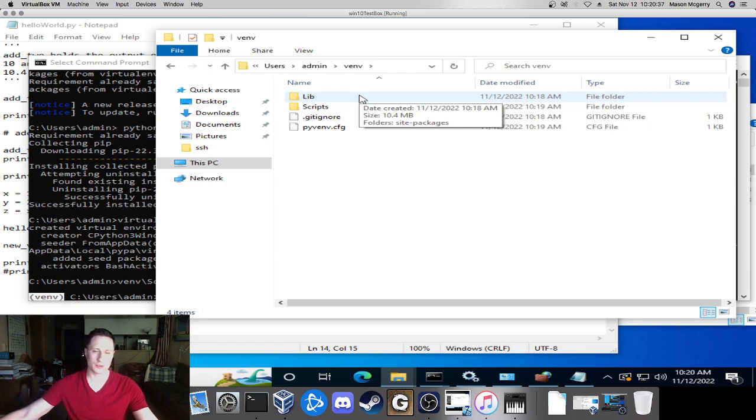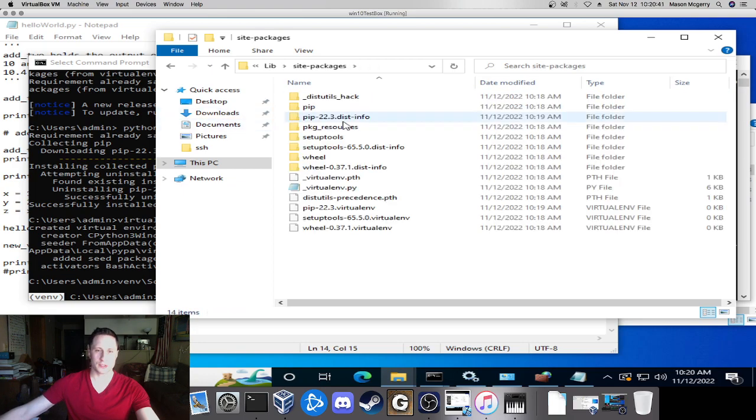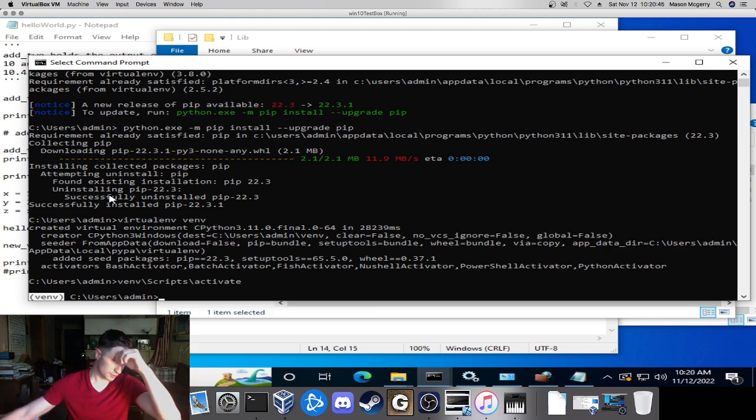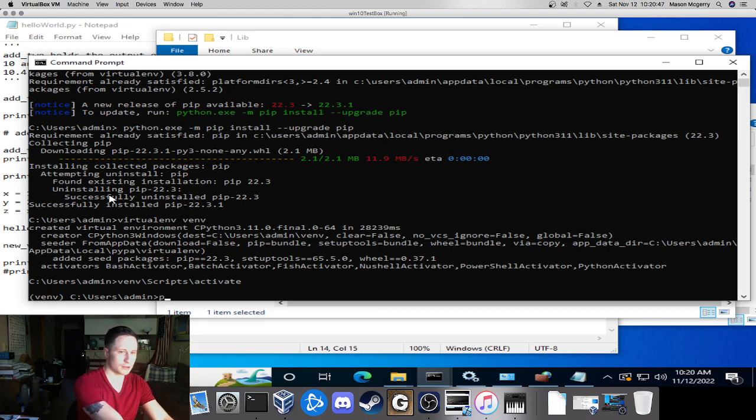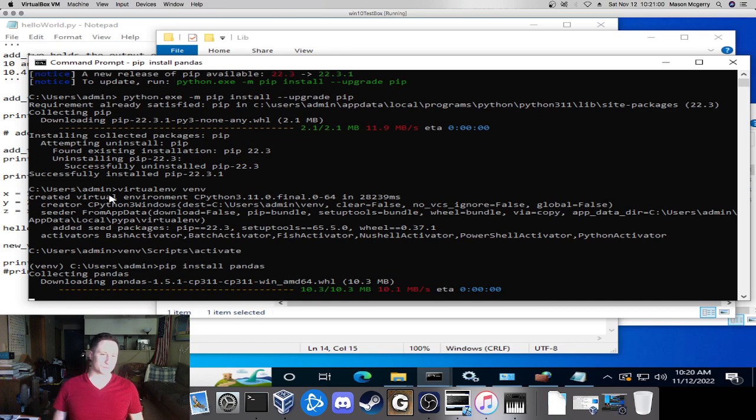It's not like a computer, but you can see there's a library, right? And so you're going to be able to install stuff here. Let's actually take a look at that right now. Let's go ahead and pip install pandas, which is a great module or framework or library. I honestly don't know what the official term is. I think all those words describe it fine. So it's installing it.